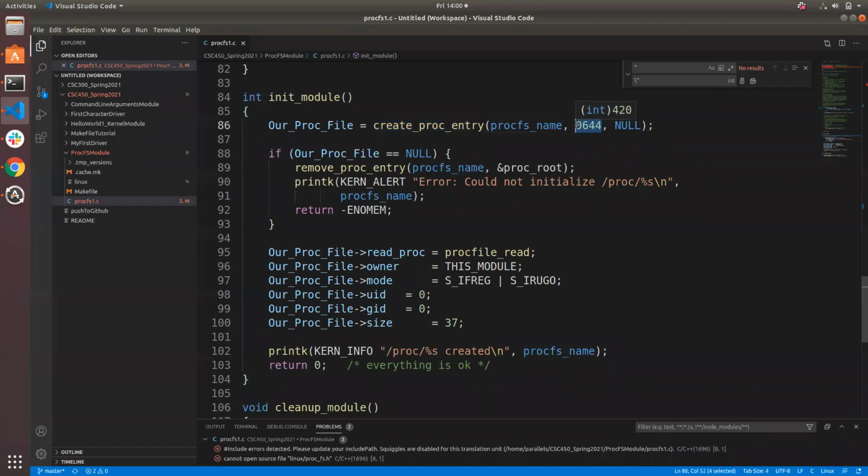So 644 is read write by the owner, read only by the group, and read only by everybody else. That's associated with chmod 644 to change the mode of a file.